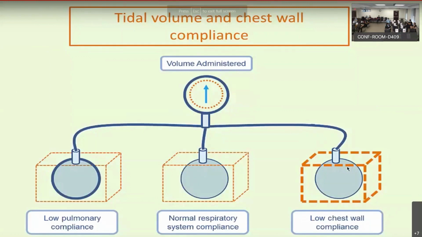And so what you want to think about is this is what you're seeing on the screen. This is the plateau you're seeing on the screen, right? This is the pressure you don't know about. You can estimate that with esophageal manometry. If you put an esophageal manometer in, you can get an estimate of the pleural pressure. So this is an unknown, but I can guess that the 400-pound patient's pleural pressure is going to be really high, right? So if I know the 400-pound patient's pleural pressure is really high, but the plateau is the same as the little old lady's, my transpulmonary pressure is going to be a lot lower in which situation?